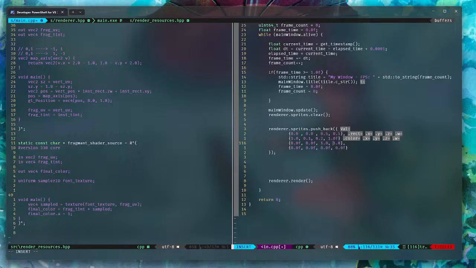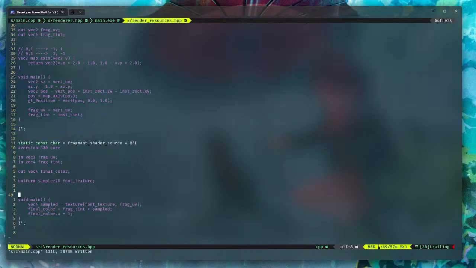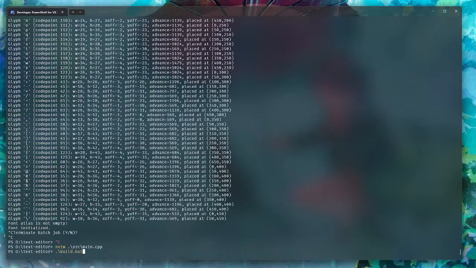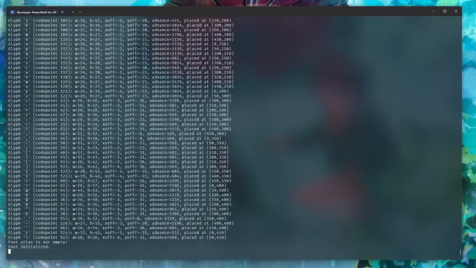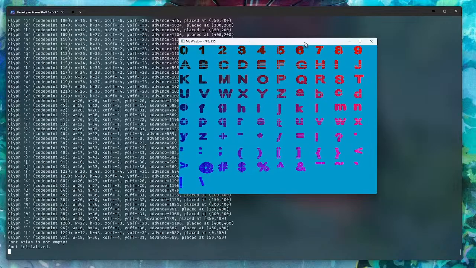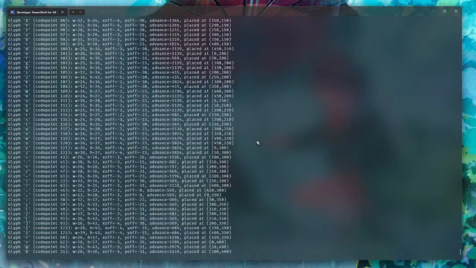And for the texture, right, we need the texture ID of the font. But right now we have only one texture, so ideally we're fine right now because we're not using it. Don't know. We can just build and see everything failing, right? So obviously everything failed. There is no doubt about it.